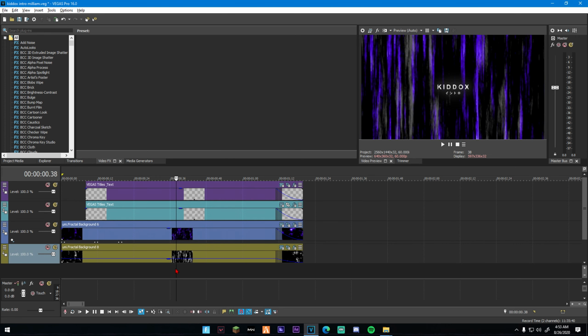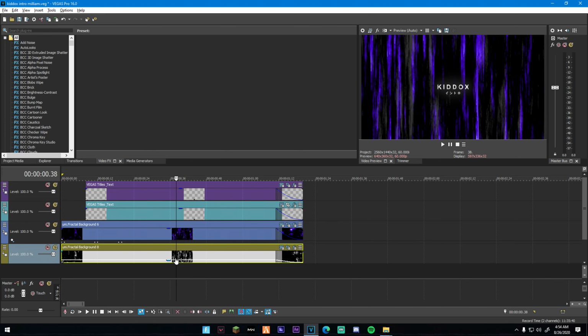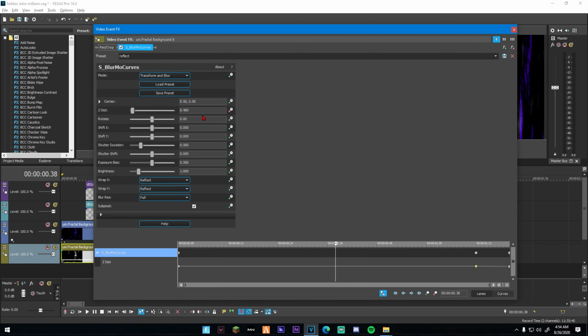Alright, so now we're going to be moving to the other factual background, the white one that you see kind of faded with the purple, but a little bit not as bright. So how I did this was I turned down the opacity all the way to 21, and yeah, that's how I got it. And same thing as you do with the purple one, you just change it to white. Crop settings is the same thing. It's just that I completely flipped it to like -180, so it's literally just flipped. And the same thing with blur curves, same thing.